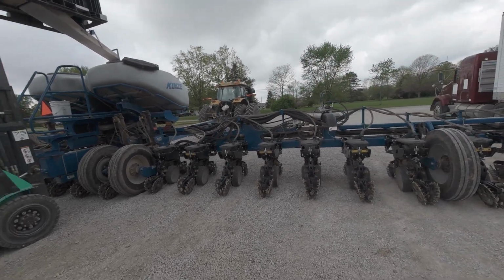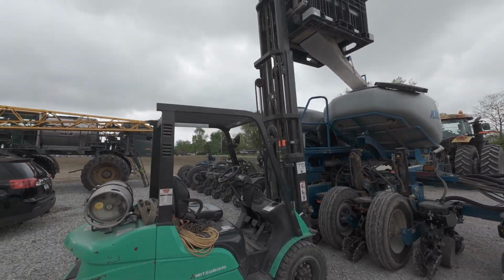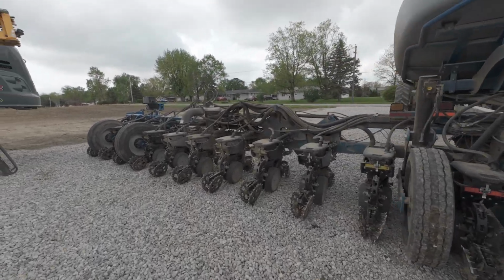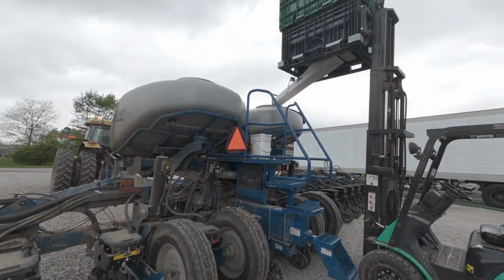He's checking to make sure we don't have any ground that will plant. I'm putting seed in just to buy a little time. Doesn't matter if seed's in there. Making use of our time, I guess.